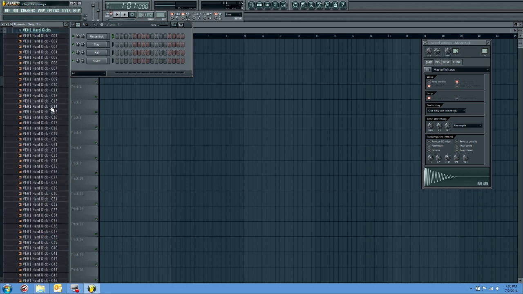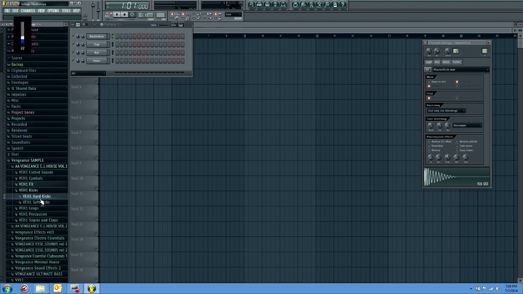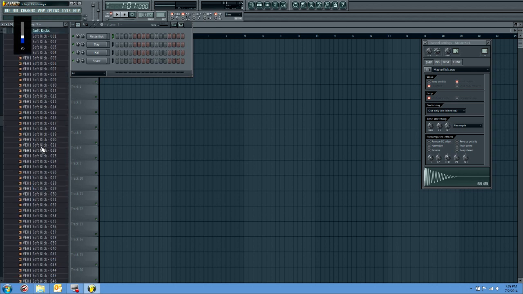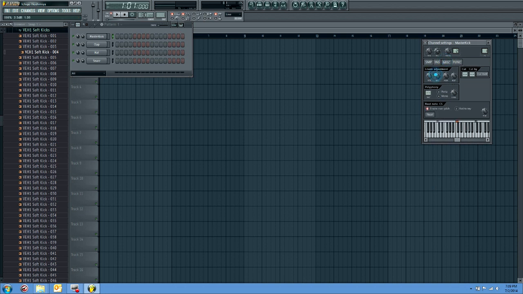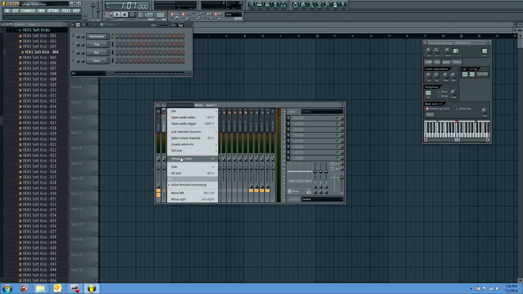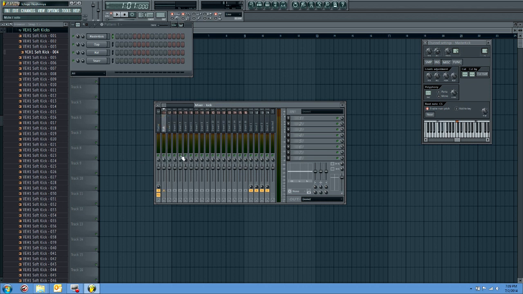I mean, whether you want something like that, hold on a second, or you want a softer kick, there's a gazillion. I really like this one. It sounds pretty clean. I'm just going to change the volume on it a bit, so it's a bit louder, and I'm going to make sure it's on its own track here. I just call this kick.